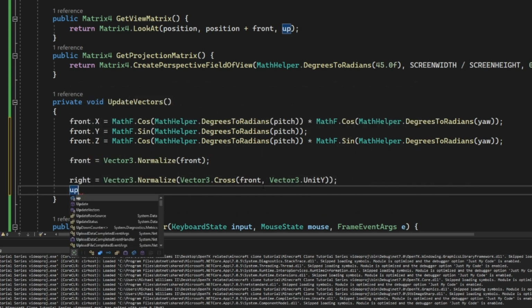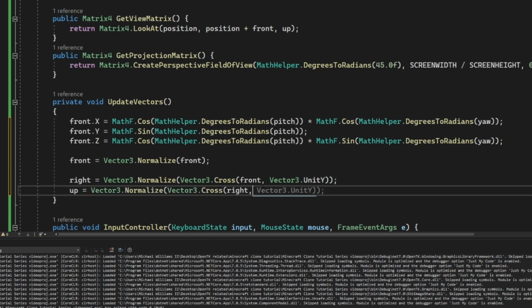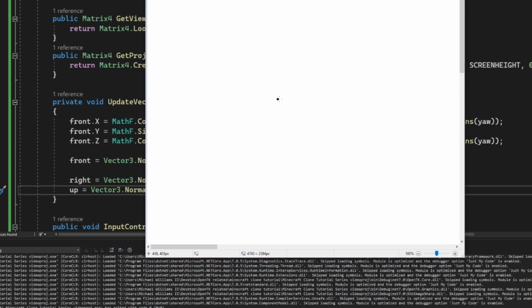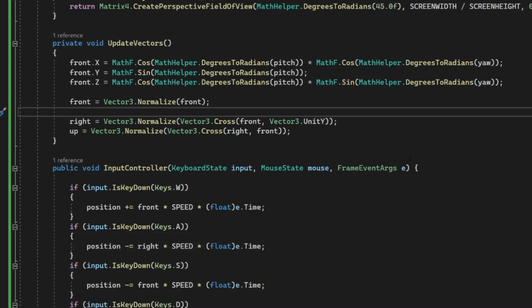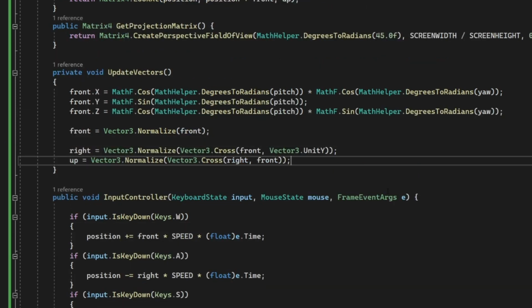And now we need to do the same thing with the up, which is vec3.normalize, vec3.cross, and we need to do it with right and the front, and that gives us our up, because if we cross multiply the right with the front, we get the up. If you want to just memorize this, I don't blame you, because that's totally kind of what I did. As soon as you get it, and as soon as you start to understand a little bit more about linear algebra stuff, it should make more and more sense as you go along.